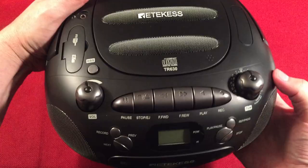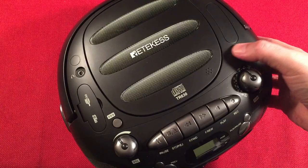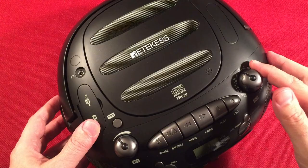All right. Cool. So let's fire this thing up. So you got to see all that. So, FM reception report real quick. It was okay to good. 48 stations found. FM selectivity was okay to good. That's a 2.5-star rating. It's like an analog radio, almost. Even though it's a DSP chip, it's on par with something like this. But could be because it needs a longer antenna. That's my guess. So that's your FM reception report, and no FM stereo. So I'll be using this mainly as an AM receiver for local stations. If I'm going to use it for the radio, mainly use it for the media playback.